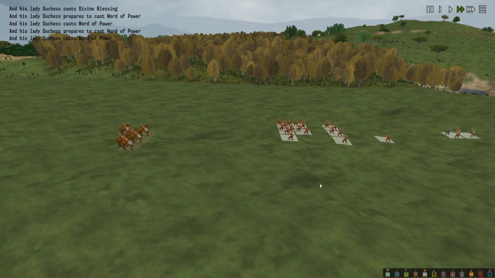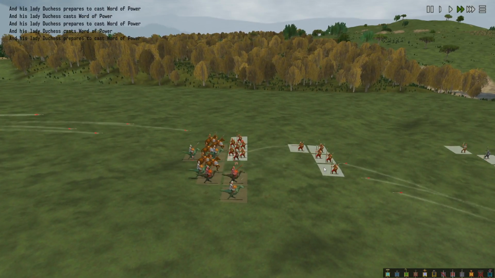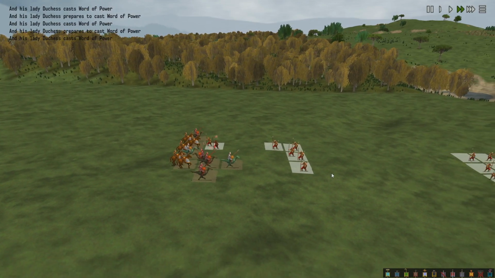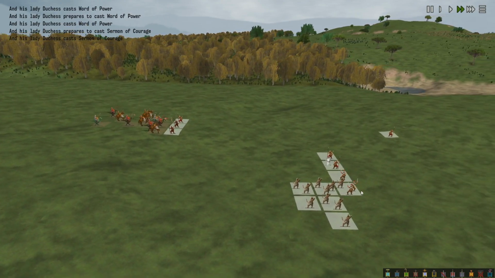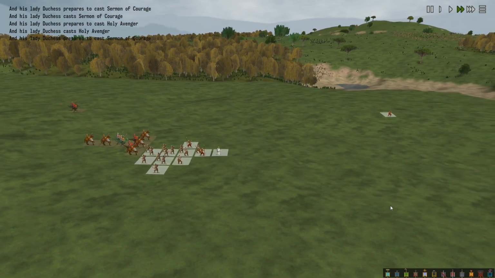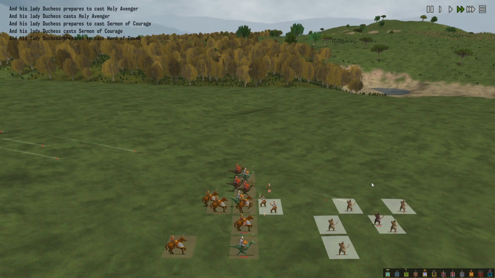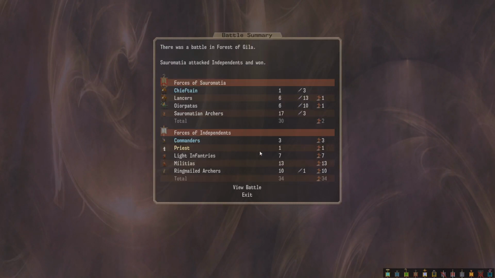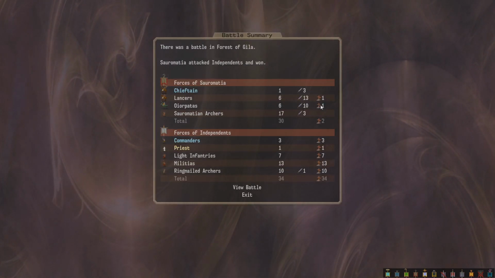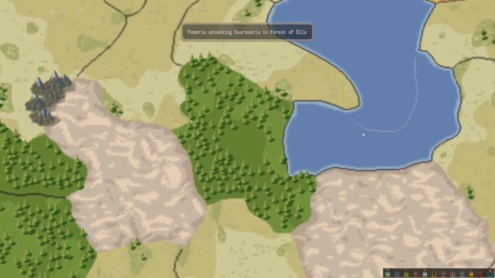Shouldn't have too many problems with the indies though. Militia don't last very long. Yeah, I mean, pretty straightforward. So there's Forest of Gila. Lost 1 Lancer and 1 Oriapata though. Interesting. Then they bumped into the Shipwreckers.